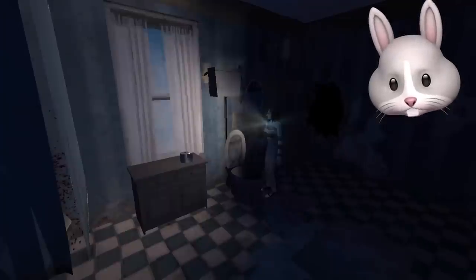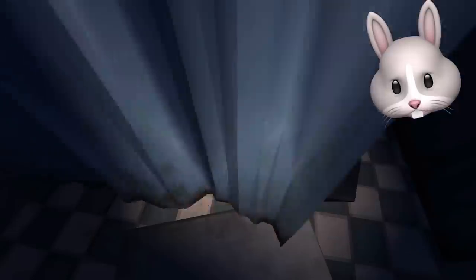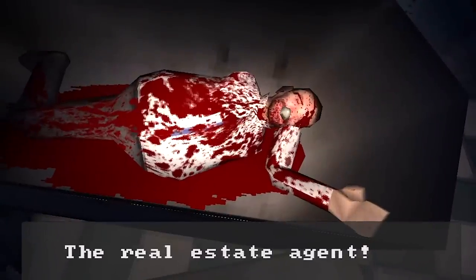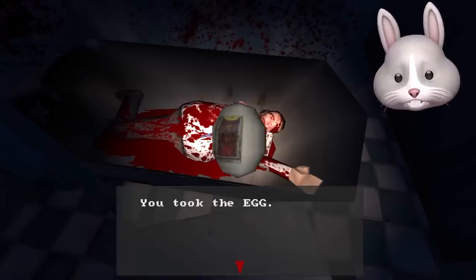Oh, it's a bathroom. Toilet. Come on, where's the handle? Flush, baby, flush! I was hoping for a toilet. Oh, wait, there's something here. Hold on. I see... The real estate agent! Okay, so that's what... He has something stuffed in his mouth. Gee, I wonder what it is.